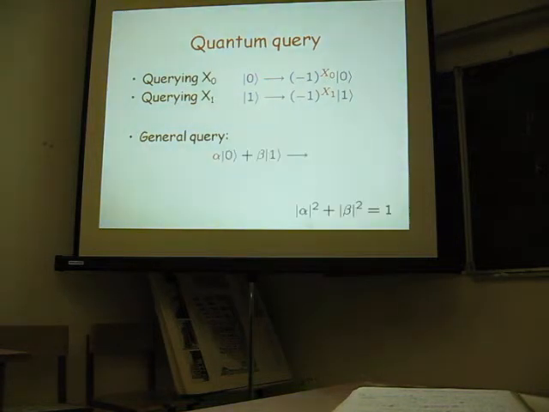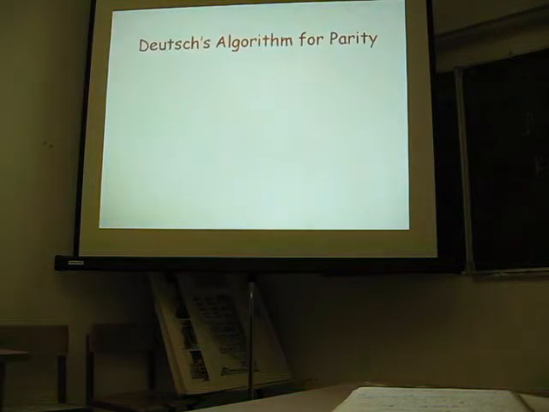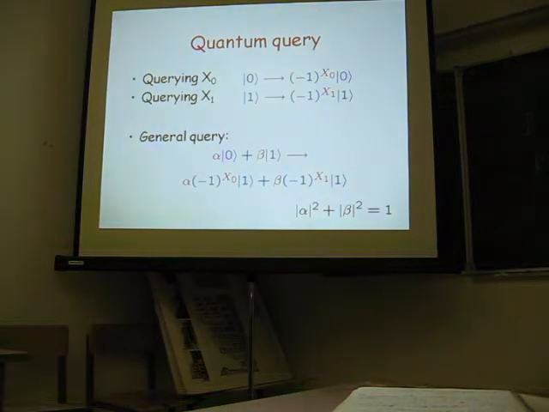Now, in general, I can have a superposition of the query 0 and query 1, where alpha and beta, of course, have to sum up squared to 1. And then the answer that I get back after doing this single superposition query is, because of linearity, alpha (-1)^x0 |0> plus beta (-1)^x1 |1>. So I get both answers in superposition. Sorry about this, this should be a 0. Okay, is that clear? And this is the unitary operator for every fixed x0 and x1, yes.